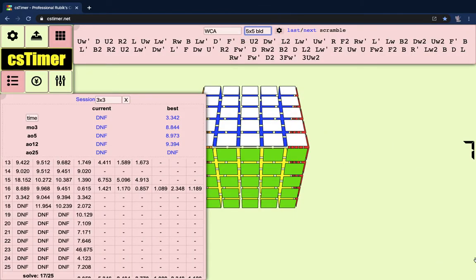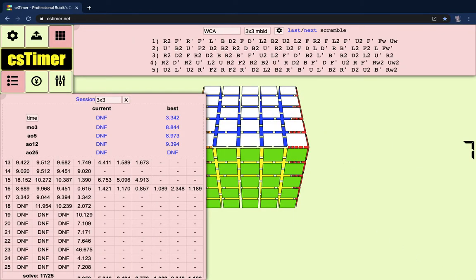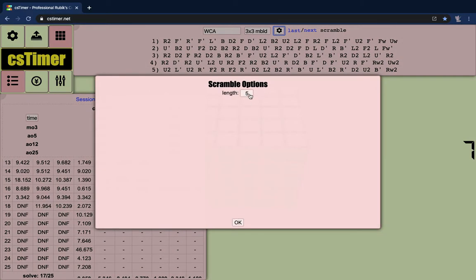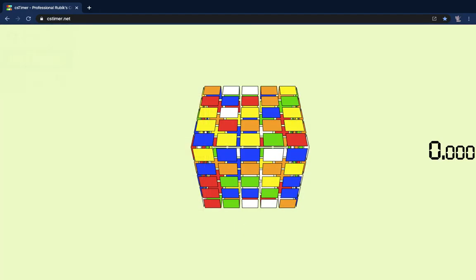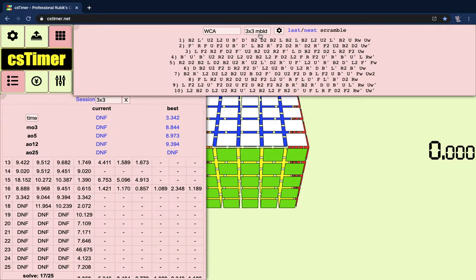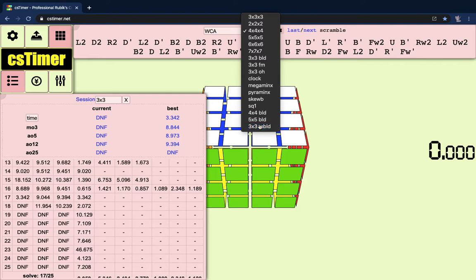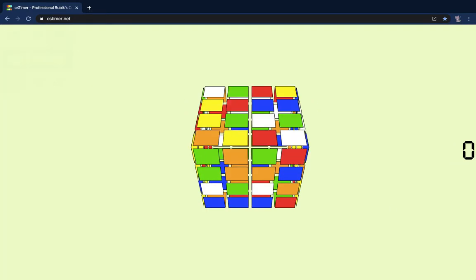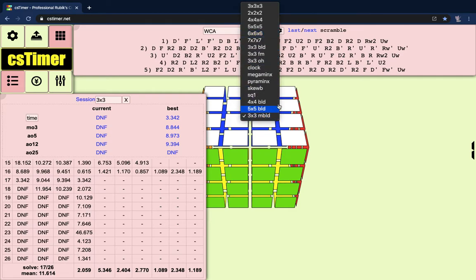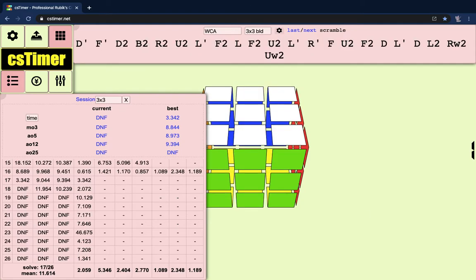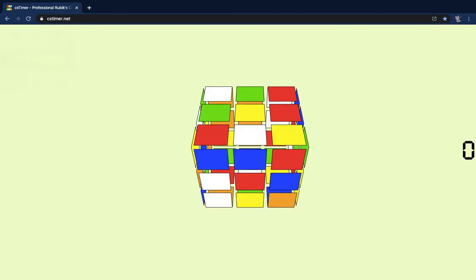Okay, and finally 3x3 multi-blind. I don't even know how this works. It gives 5 scrambles. Oh, so you could type in, like, I want 10 scrambles, and then it'll be like, okay, I'll give you 10 scrambles. And then you click on it, and it's just showing me a 5x5, so I don't know if 3x3 multi-blind works. Okay, so for 3x3 multi-blind, there's no virtual option set up, which is kind of a shame, but with that said, we got normal 3 blind and all that stuff, and that's just so cool.